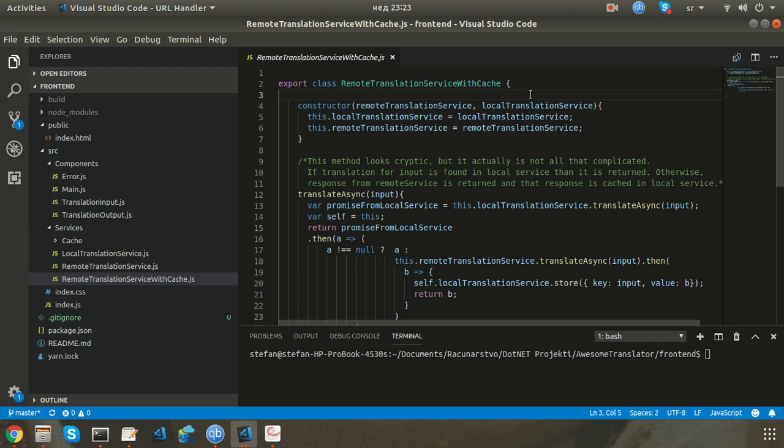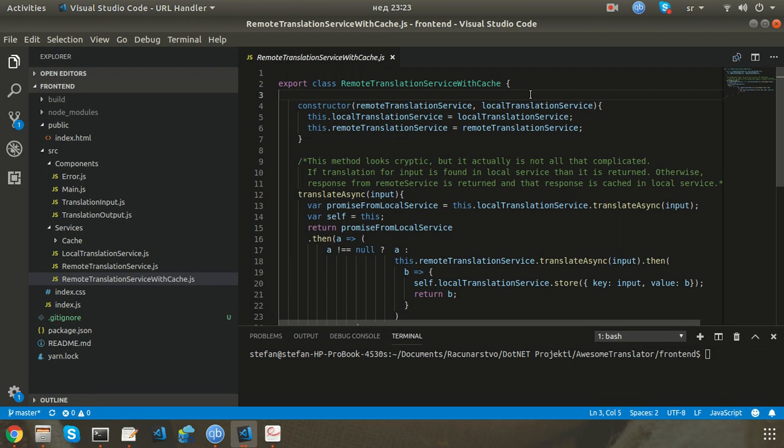So that's basically our remote translation service with cache, and it is built with a certain flexibility because, for example, there is a requirement in the task to call the web service method to translate input 3 seconds after the user stops typing.